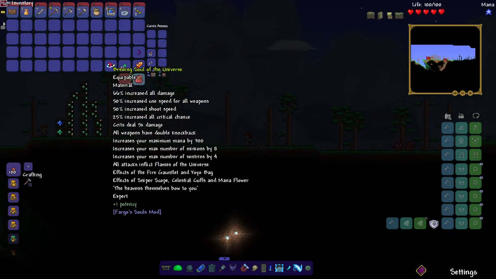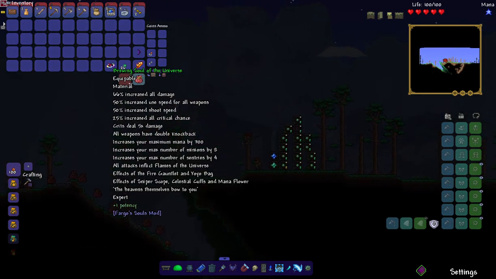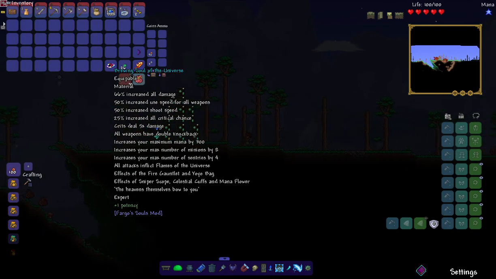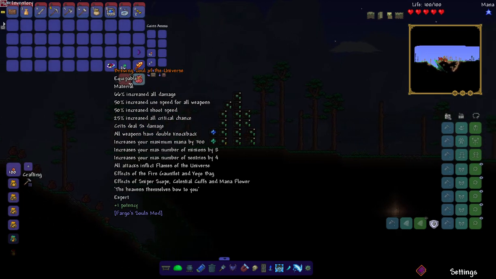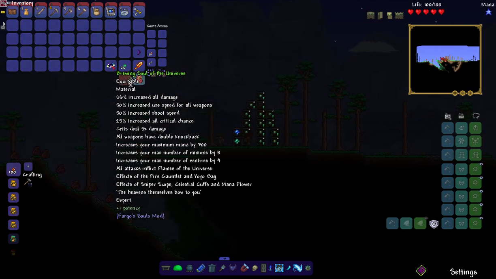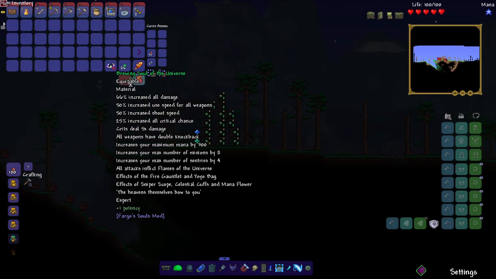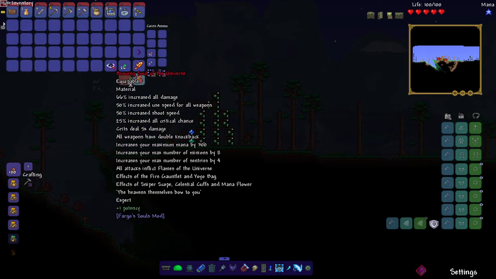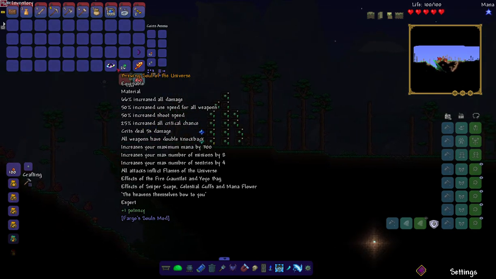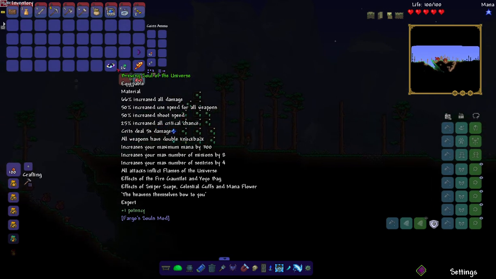What it does is 66% increased all damage, 15% increased use speed for all weapons, 50% increased haste speed, 25% increased all critical chance, and hit steel 5 times there. And make all weapons have double knockback. Increase your maximum mana by 300. Increase your maximum number of minions by 8. Increase your maximum number of sentries by 4.